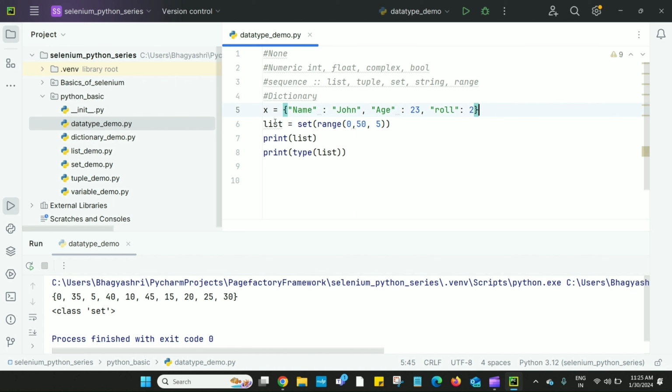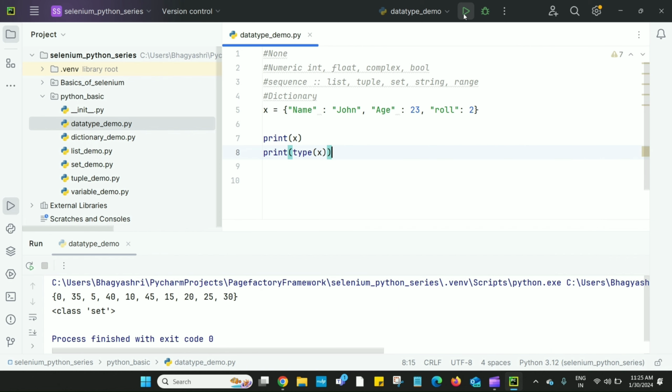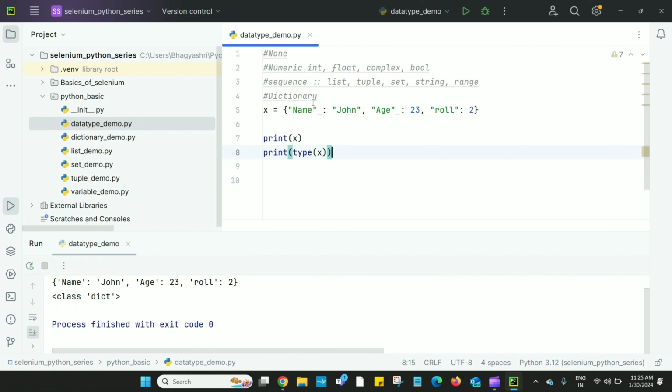Now I want to display this dictionary, which is variable x, and we'll check its type. So we can see the data type is dict. So this is about the dictionary.